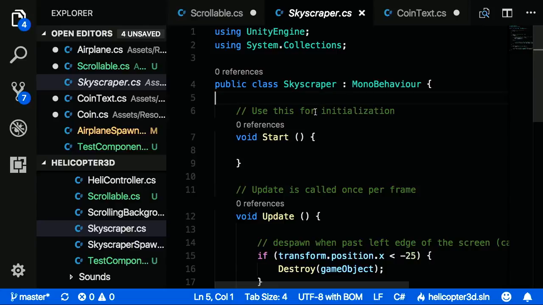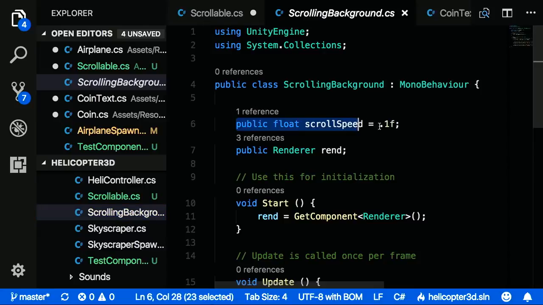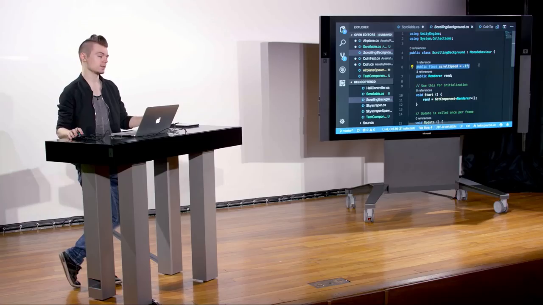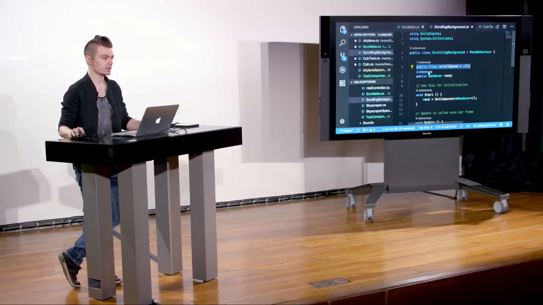But this needs to exist. All this code needs to exist. Anything that has these public variables that you want accessible in the editor needs to exist in code first, and then you have the power to use it in the editor. And then it's customizable at that point. Any more questions?